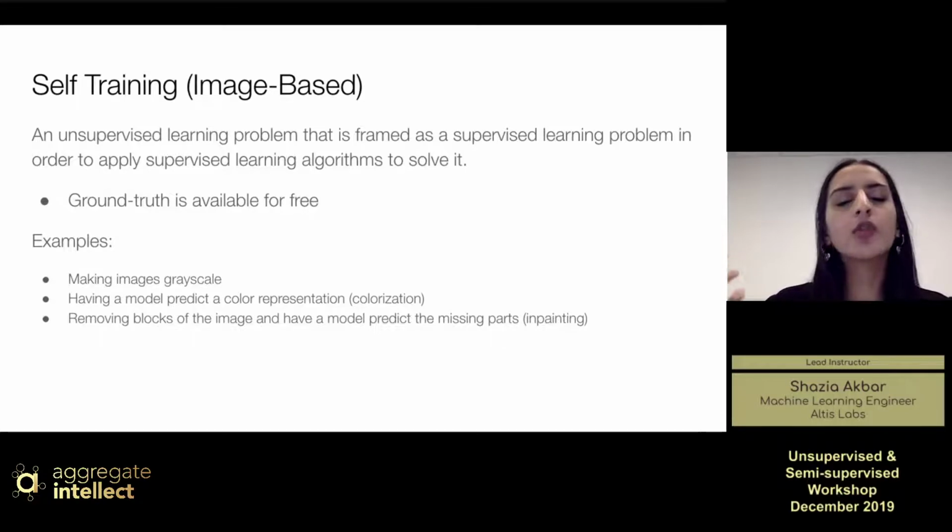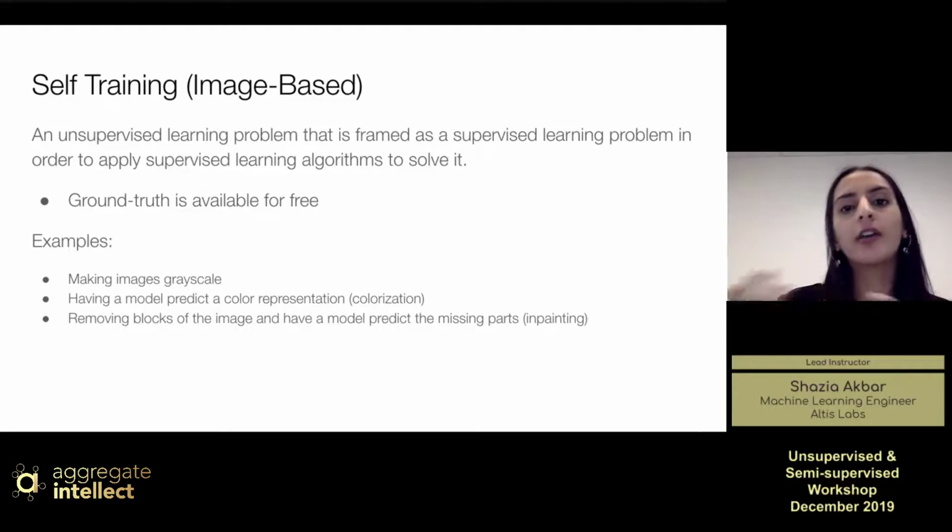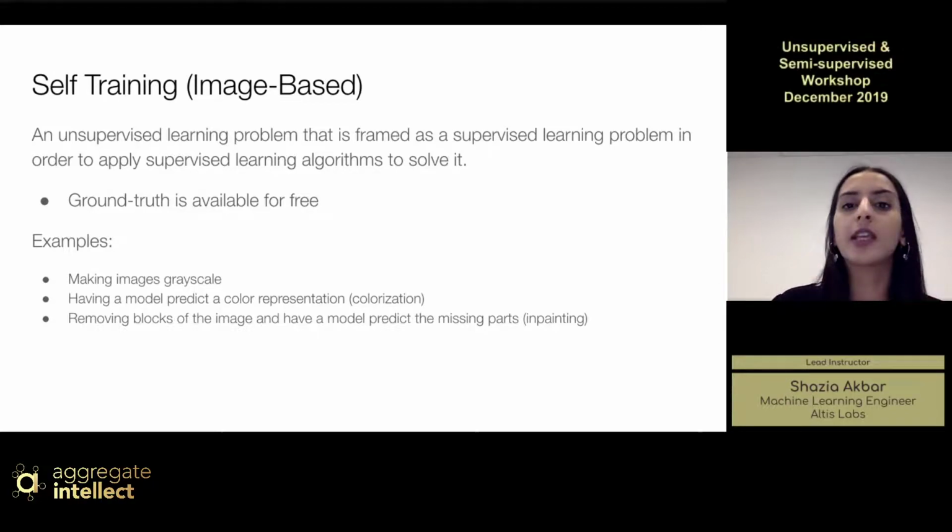So it's using a supervised learning framework, but by transforming data and forcing it to learn another form of the same data, we're actually learning something very useful within the data itself. The benefit is that the ground truth is available for free. We don't need anyone to go in and label anything at all. And there's also a lot of different approaches that we can take.